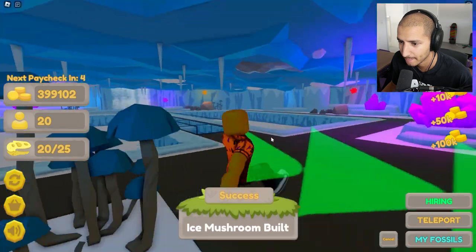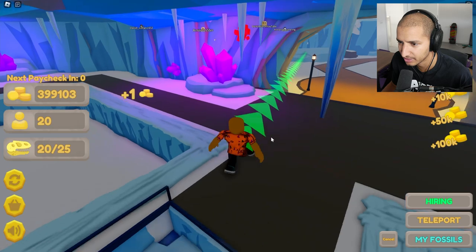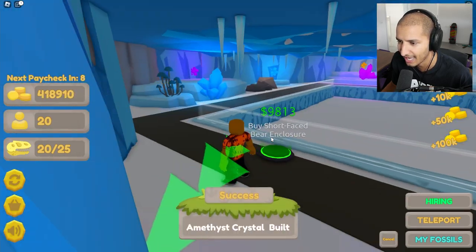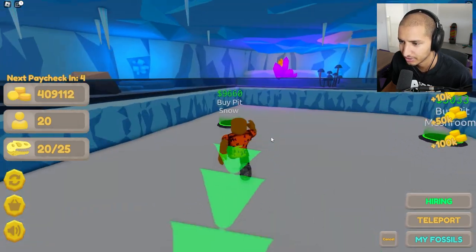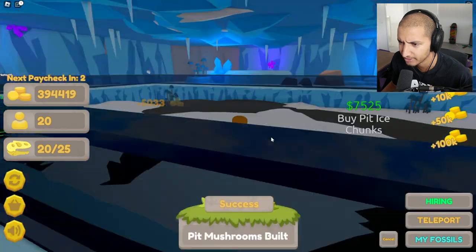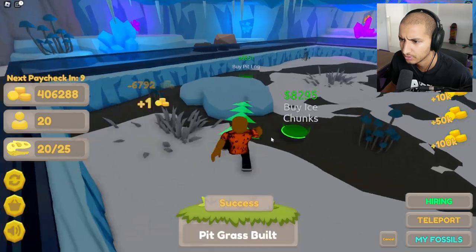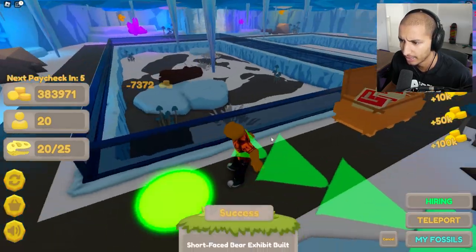There we go. Wait, is this it? I thought there'd be like penguins or something in here. I guess not. Oh, wait. I didn't buy everything. Aha! See? We can buy an enclosure. We can buy some kind of bear in here, I think is what it said. Okay, let's buy everything. There we go. Boom. Boom. Now we can buy the exhibit.